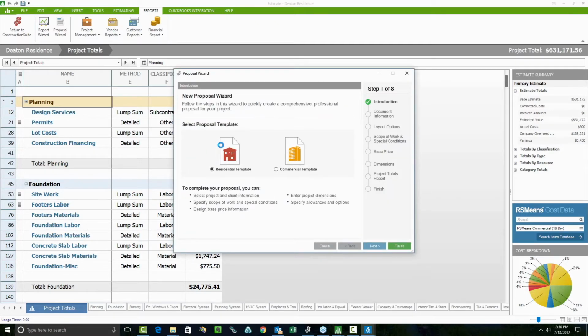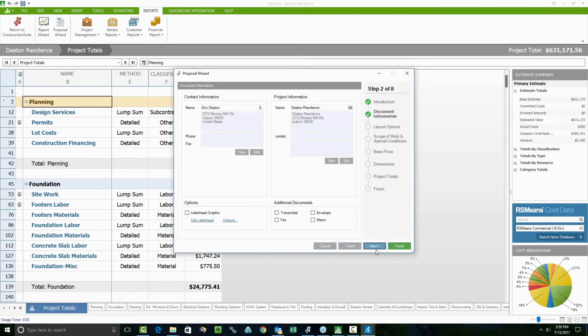As you're working your way through the proposal template, though, you'll notice that it remembers your settings. So the last time you use the proposal wizard, it will include the set of settings that you used for that report, and that will be your starting point for your next proposal. So you'll see that information coming through here as well. And in this case, we're doing a residential estimate, so it's going to have a residential template. We'll verify the details for the job here.